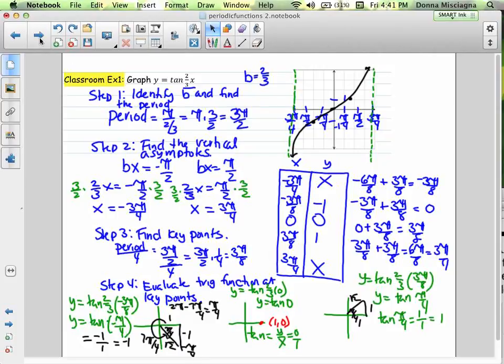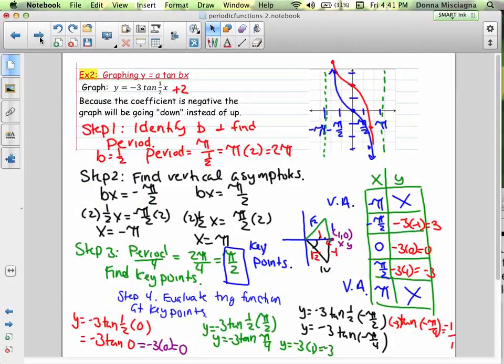All right, I think I have one more, and I think it's mostly done. We'll go over it with you. Actually, it's a different graph. Let me go over this one, and I just added one little thing to it. I added a +2. How would that change the graph?